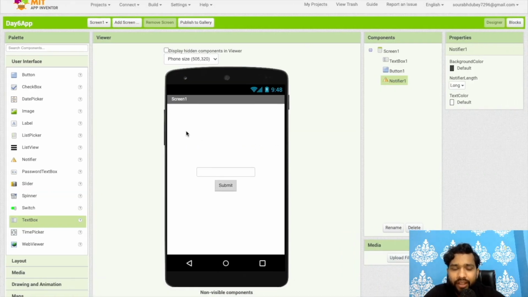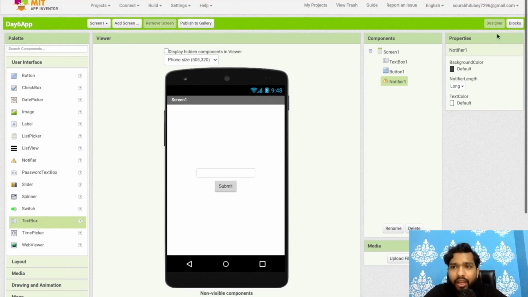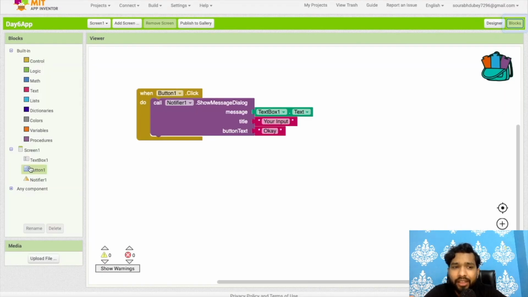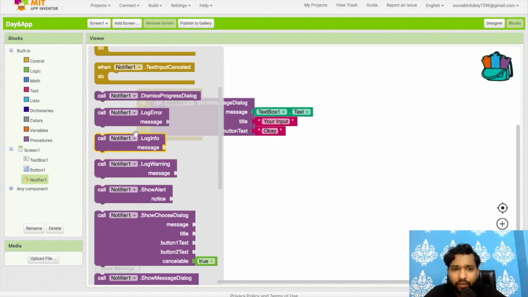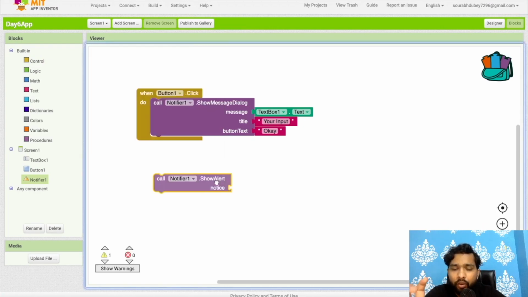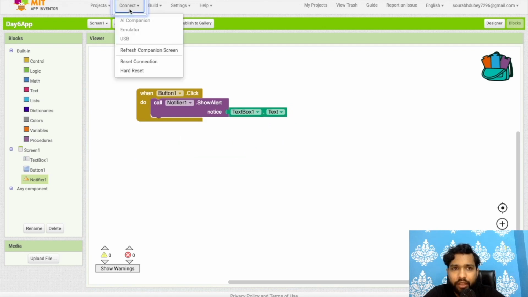You can notify using a timer also. You can use one timer, and after some seconds, you can display that notification. There are a lot of options for how we can display the notification. As you can see, there is one alert box. You don't need to click anywhere to show this. This will display for only a few seconds. So what I will do is alert your input or something. I will just say the text box value, and I will delete this one. Let's see how this will work after the button click.